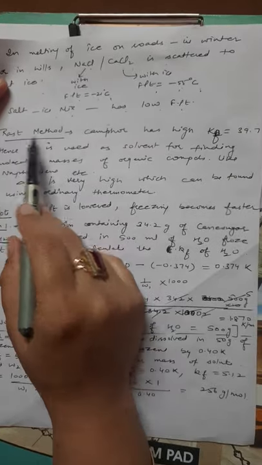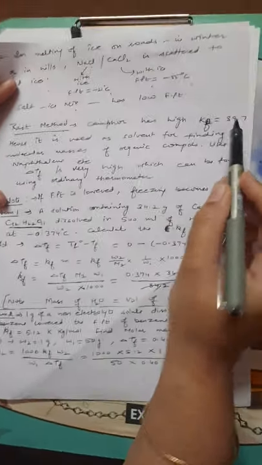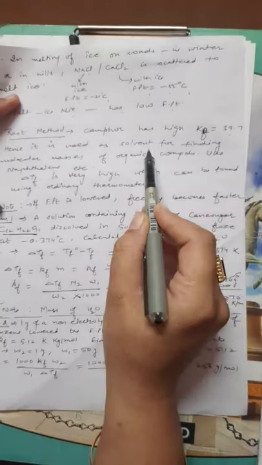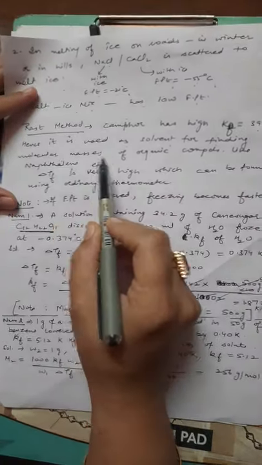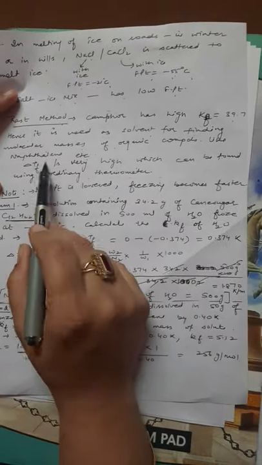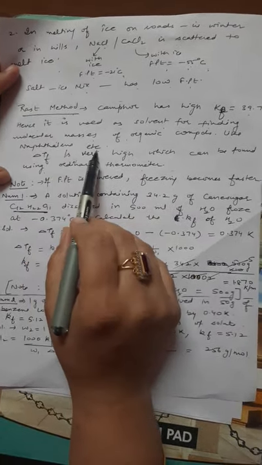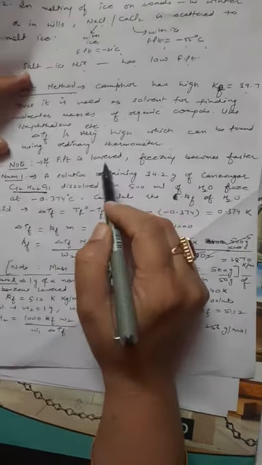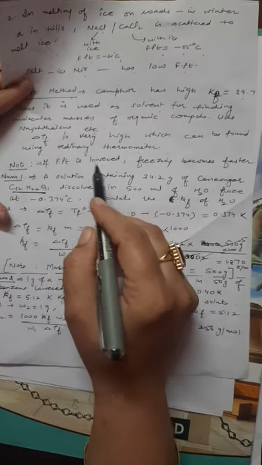Now what is Rast method? Camphor has high KF value equal to 39.7, hence it is used as solvent for finding molecular masses of organic compounds like naphthalene. ΔTF is very high which can be found using ordinary thermometer by this method. So Rast method is used to calculate molecular masses of many solutes.